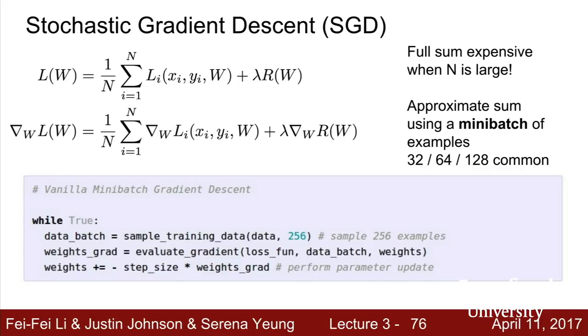So now this makes our algorithm slightly fancier, but it's still only 4 lines. So now it's while true: sample some random mini batch of data, evaluate your loss and gradient on the mini batch, and make an update on your parameters based on this estimate of the loss and this estimate of the gradient. And again, we'll see slightly fancier update rules of exactly how to integrate multiple gradients over time. But this is the basic training algorithm that we use for pretty much all deep neural networks in practice.